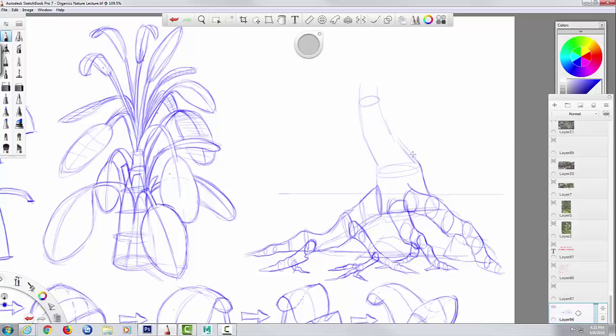Okay, so then as I come upward here with my tree, I'm going to do the same thing, but now I'm going to do it with an upper stem or branch to the tree. So I'm going to come in here. I'm going to do one down here that's going to be a little bit wider. I'm going to do one right here. So this one I'm going to make come a little bit more up and towards me. That's not really coming too much towards me. It's going more at a side.